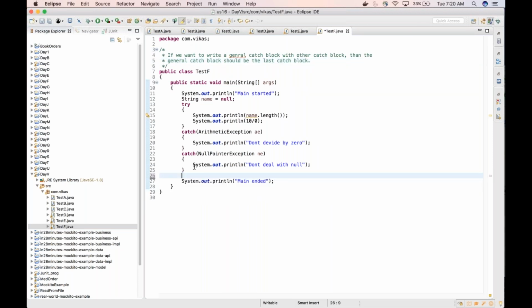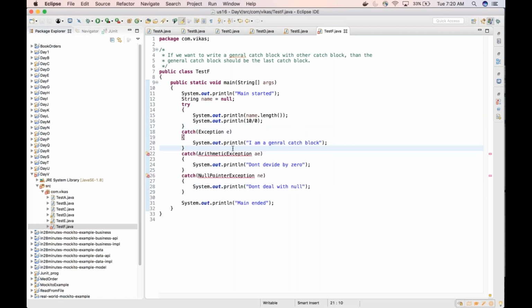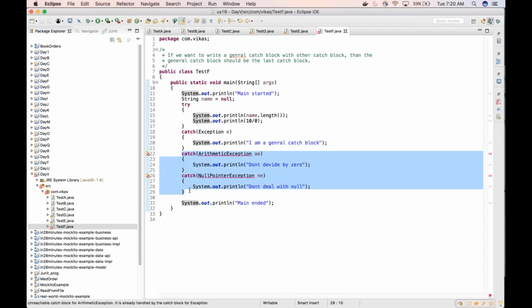So if you take this catch block and keep it as the first catch block, it will not compile. These two become unreachable. Why? Because any exception thrown from the try block is caught by this catch block only. Okay, so no exception will be reaching these two catch blocks. So these two become completely unreachable.